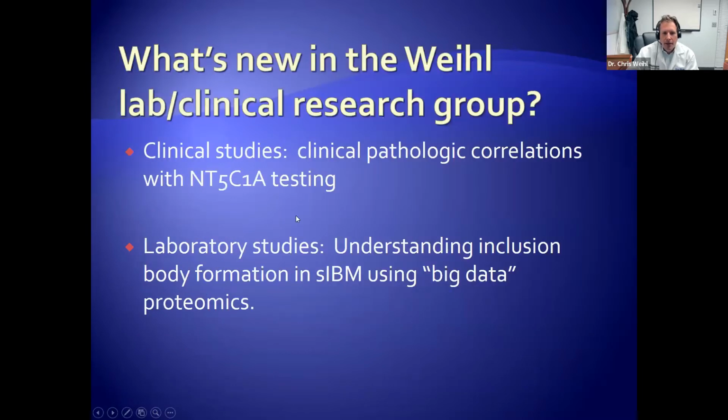So what are some other things that we're doing? Other things we do in the lab are laboratory studies. One thing we've been interested in has been what we call big data analysis. Big data is where you take things like proteomic data or genomic data or genetic data, all these buzzwords that we hear about, which are really just large amounts of data. And how do you sift through that large data and try to make sense of what's going on?